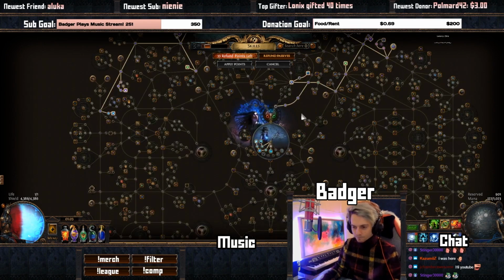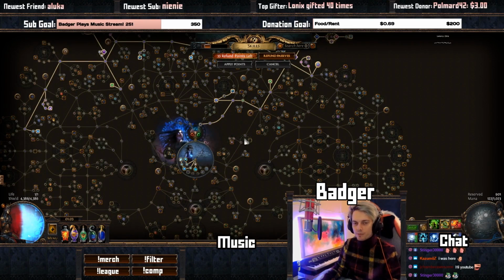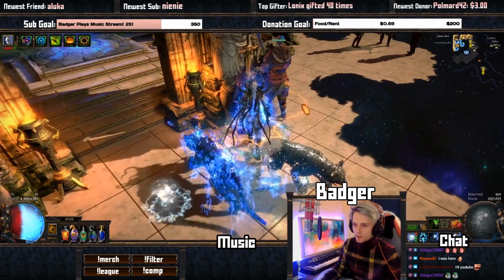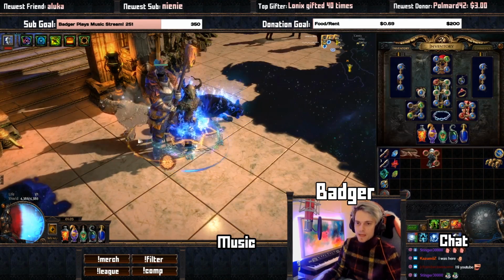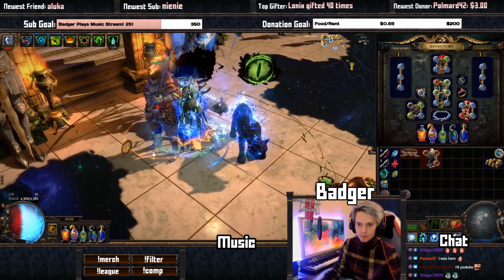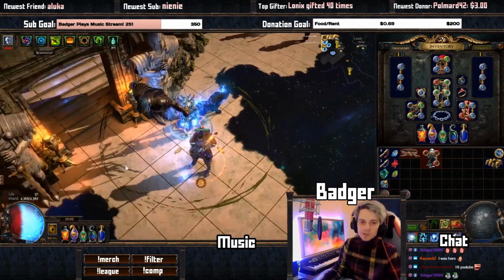But this build is based around, as I said, lots of curse effect, trying to lower the enemy's resistance as much as you possibly can, also with things like Frost Bomb, things like Elemental Equilibrium on our Lightning Golem, and then buffing that all with the Eye of Malice on the Animate Guardian. Look how stupid he looks, look at him. What a doofus. Anyway, yeah, so we're just going to jump into a map.